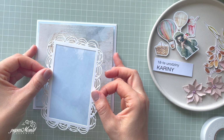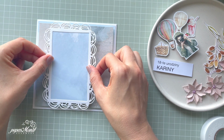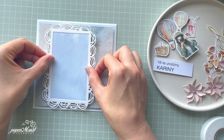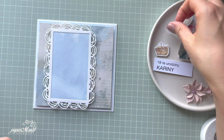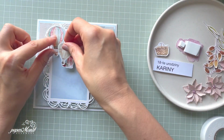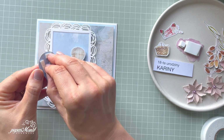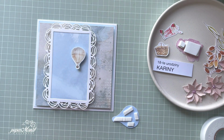So let me just put this card nice and straight on my mat using the grid of my mat, just to give myself that indication, okay, where should I position this frame. So that's here. Then I've got those balloons. Let me just see if that's how it should be. Okay, so I'm going for it. As you can see, I've got foam pads. I will have foam pads on all those little designs.